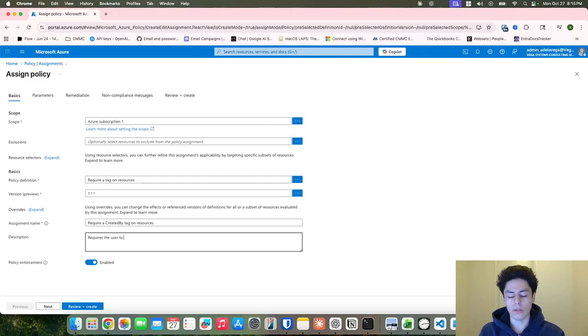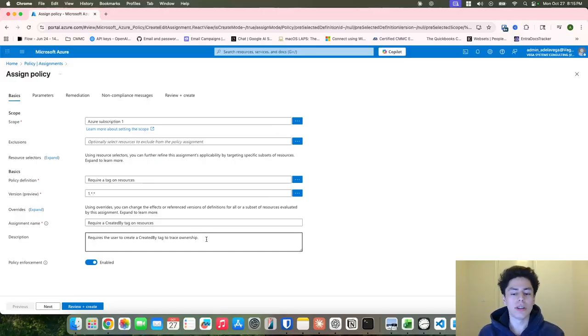Requires the user to create a tag, to trace ownership. Now, after you've got a little description, you don't have to do it like this. I'm just doing it for demo purposes, but what I'm trying to do, hypothetically, is create a created by tag that makes people basically put their name on resources when they're creating it. So when I'm trying to audit expenses in Azure, I can say, okay, it looks like this resource was created by so-and-so. Let me ask him if we really need that, right?